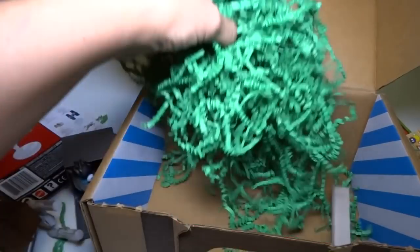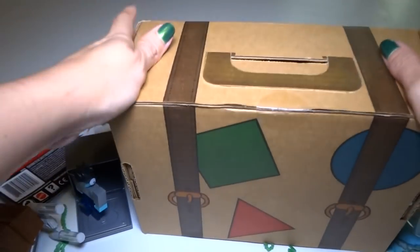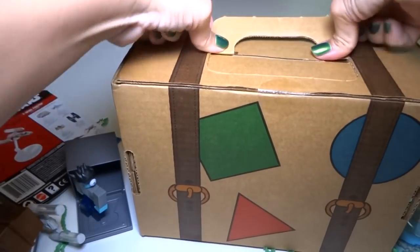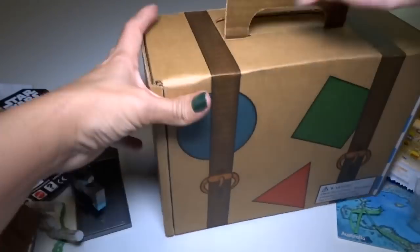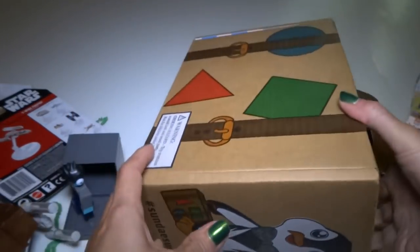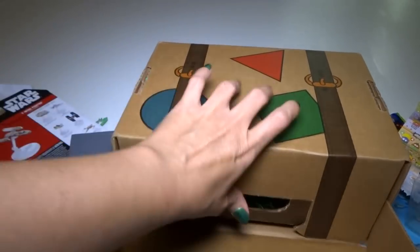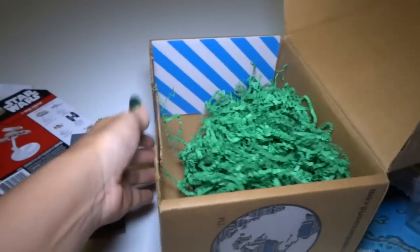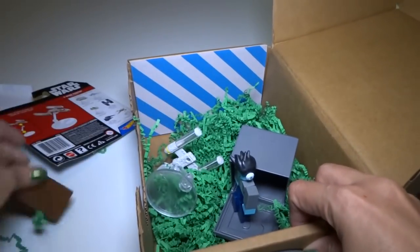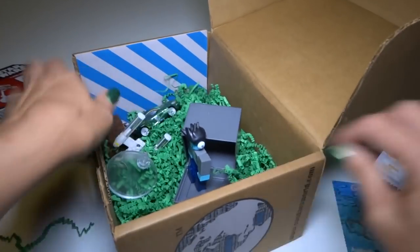Let me fix it — okay, so when you do like that you can pull this handle up, and then it looks like that! So you can carry it around and bring your toys with you. If you're going somewhere and you need some toys for fun, you can put your toys in the box and travel with them.